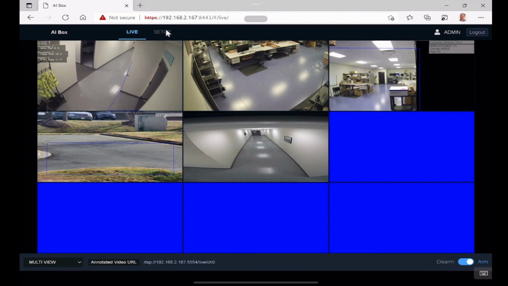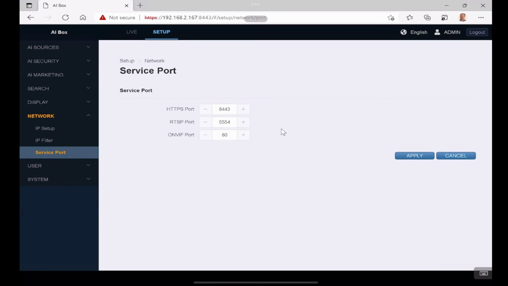Now again, back to cybersecurity. Cybersecurity may not allow you to use the default port of 5554. Well, okay, change it. Just put on a plus or a minus. Set it to whatever the policy allows for or dictates to use, and you're good to go. And same thing with the ONVIF port. So they're programmable, allowing the AI box to fit into the various potential deployments.